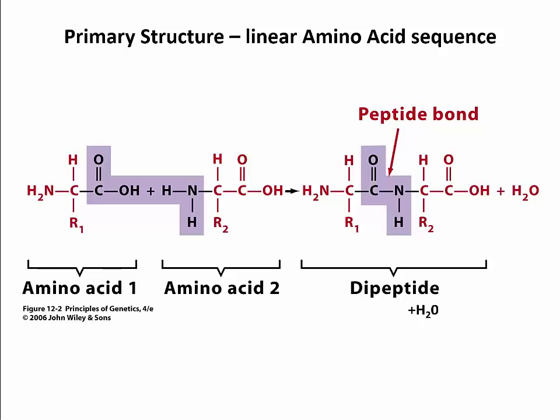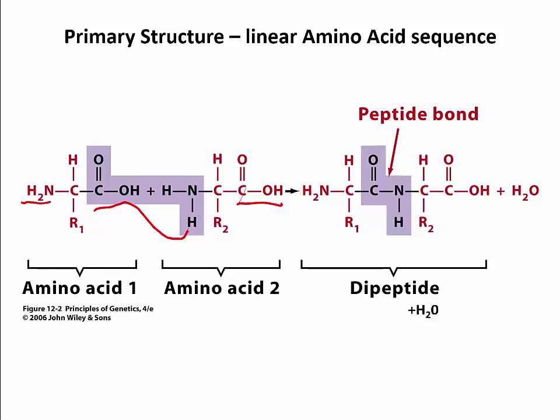All right, so as our amino acids are coming together, this is almost looking at our translation problem from the end result here. What you see is we have 2 different amino acids coming together. We have here the N terminus of the first amino acid. Here's the carboxyl terminus of the second amino acid. And so you get an interaction between the carboxyl terminus here and the N terminus here. And when they react together, what you get is a peptide bond. So just as we were talking about phosphodiester bonds in DNA and RNA, holding these strands together, in protein and translation, we have a peptide bond holding together the linear strand of the amino acids.